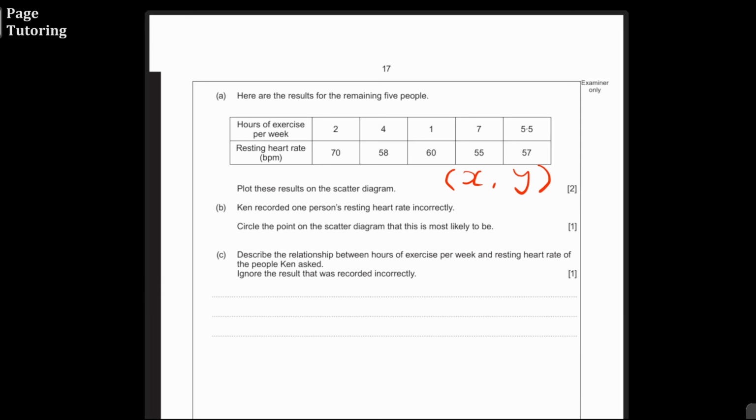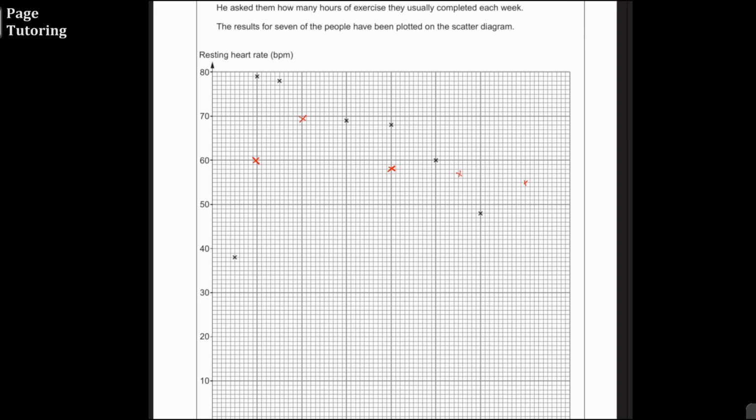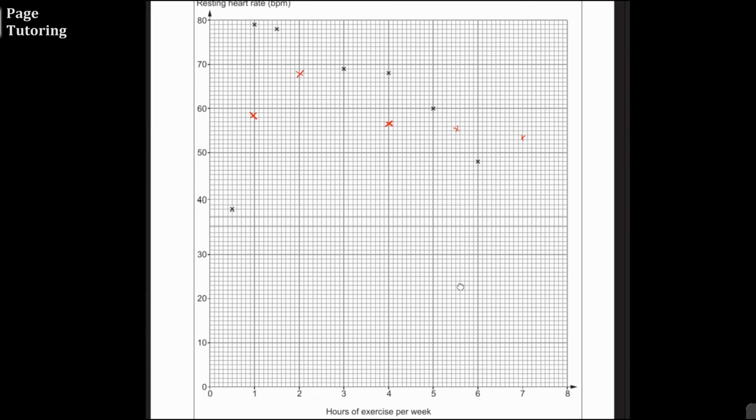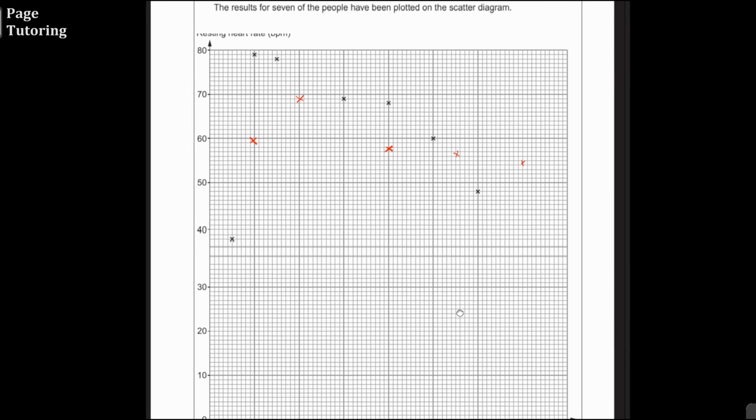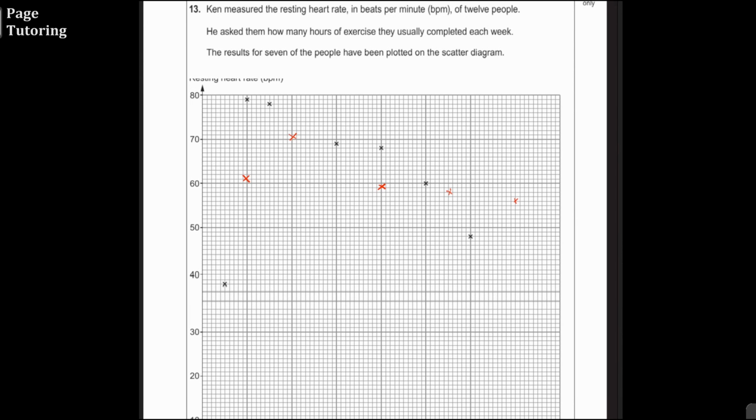So let's have a look at our scatter diagram. So what we're looking for is anything that doesn't follow the trend. So it's probably going to ask us to do this for the next part. We've not fully read it yet. But the trend, I'm going to draw this on just for now, it's roughly there. It's going through all of these points and we're going to look for outliers. Well, the one that stands out to me is the one all the way down here because it's nowhere near the line. It's the furthest from the line. It doesn't really follow the trend.